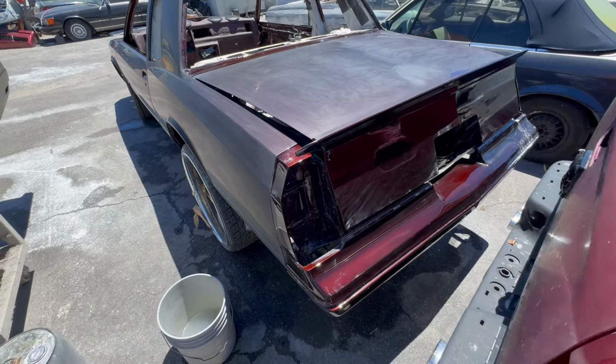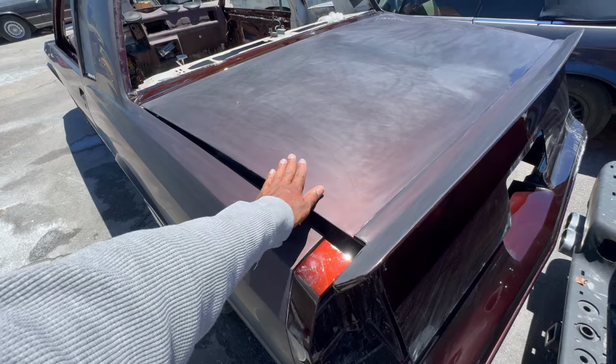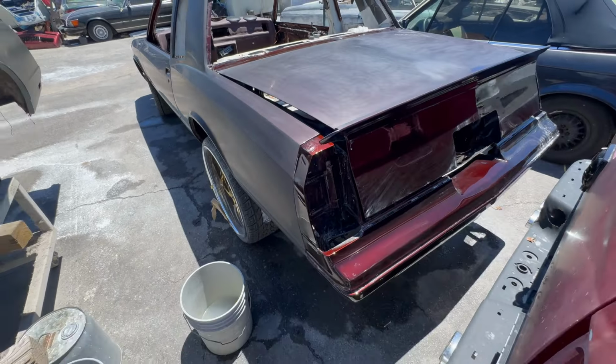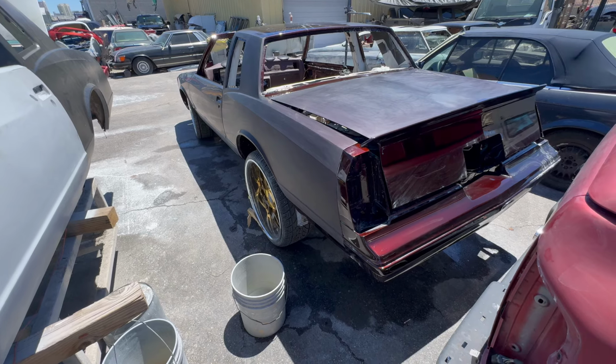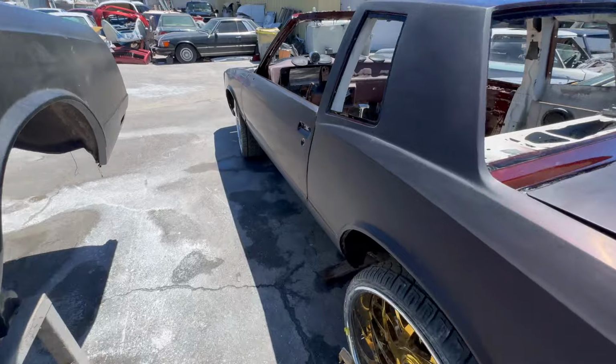Again, the root beer float, we just started the color sanding and buff process, so in a couple of days this one will be color sanded and buffed, so I'll keep you posted as always.